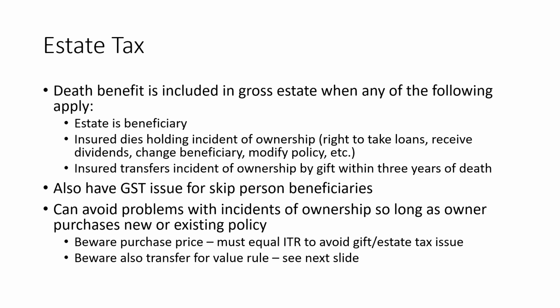And then finally, if an insured transfers by gift an incident of ownership within 3 years of death, that rule would apply as well. And if you have skip persons as beneficiaries of the policy, there could also be a GST issue in the estate itself. So these problems can be avoided with incidents of ownership as long as you have more than 3 years that elapse between the transfer of the policy and the death.